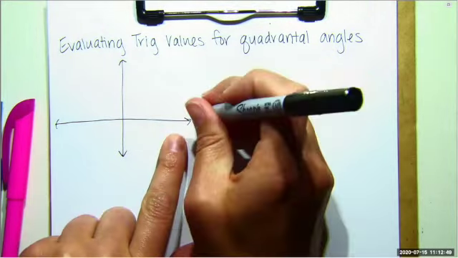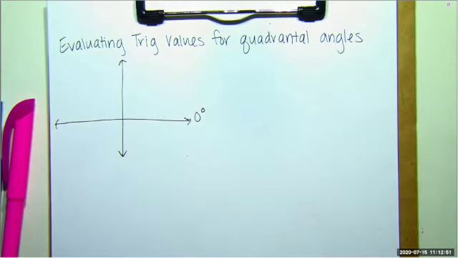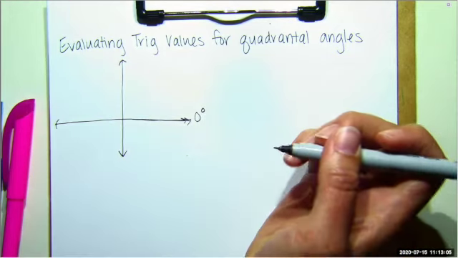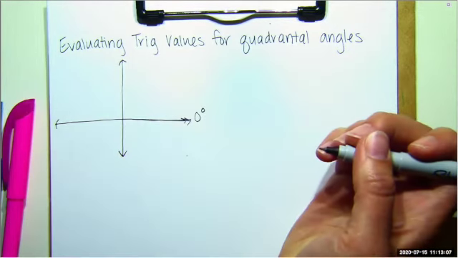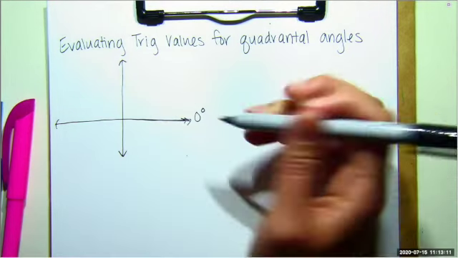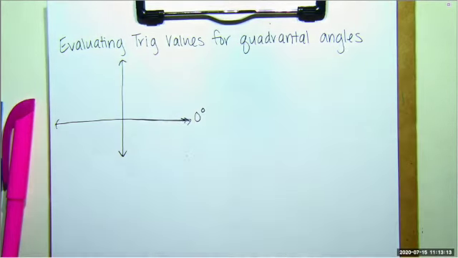Okay, so let's start with our simplest quadrantal angle, which is 0 degrees. If I ask you to find sine of 0 degrees or cosine of 0 degrees or tangent of 0 degrees, the method we were just using no longer works, right? What we would do is start by drawing in the angle and dropping a perpendicular to the x-axis, forming a triangle. Well, that certainly does not form a triangle because it's just a flat line. But the idea behind this, the opposite, adjacent, and hypotenuse sides of the triangle, is the same.